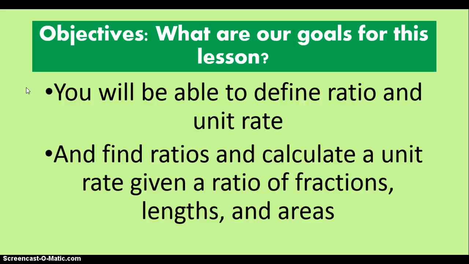So, by the end of this lesson, I know you guys are going to be able to define ratio and unit rate, and you're going to find ratios and calculate a unit rate given a ratio of fractions, lengths, and areas. So basically, you're going to be able to define ratio and unit rate, and you're going to find a ratio and calculate a unit rate when you're given a ratio. Okay, so I hope that's simple. Does anyone have any questions? Okay. So, let's move on.